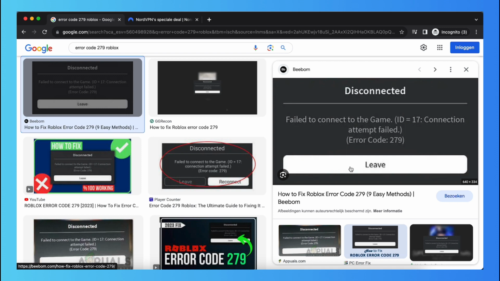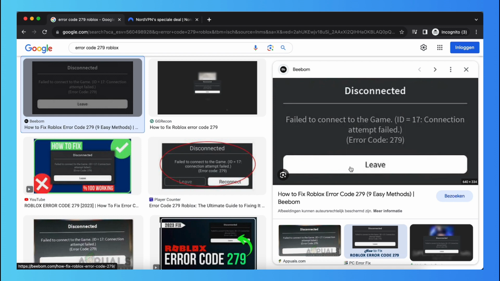So the first way is to check your internet connection. Do you have a Wi-Fi connection, or are you playing on your mobile data? It's important to switch to a Wi-Fi connection if you have one, because you need quite a good Wi-Fi connection. On bad Wi-Fi you cannot play Roblox, or the games that need a higher internet connection. So basically just check if you have an internet connection.